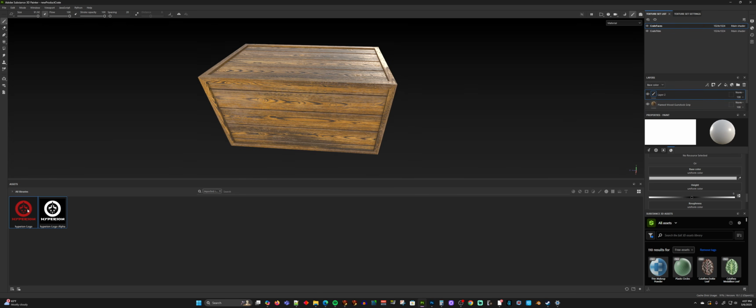So I'm going to grab the colored version of the logo, and I'm going to drop it on this base color so that it becomes the base color image that I'm going to paint on. And then if I scroll up, you should find the alpha somewhere. There's alpha, and then we're going to take the alpha and we're going to drag it in there. All right. And then, is it in here? Yeah, it's in here under brush size. This is going to be the size of the brush on the side of our object.